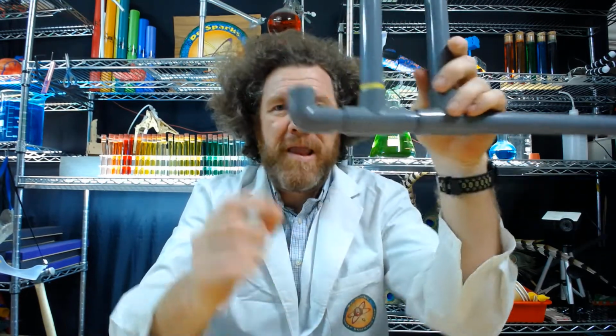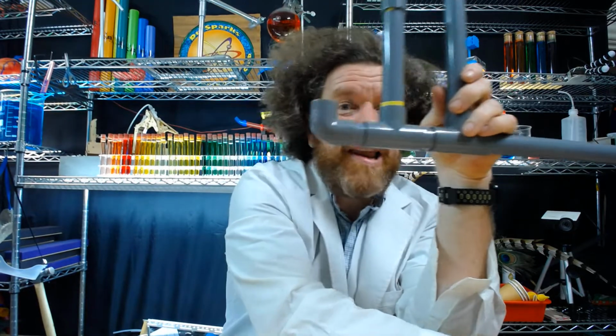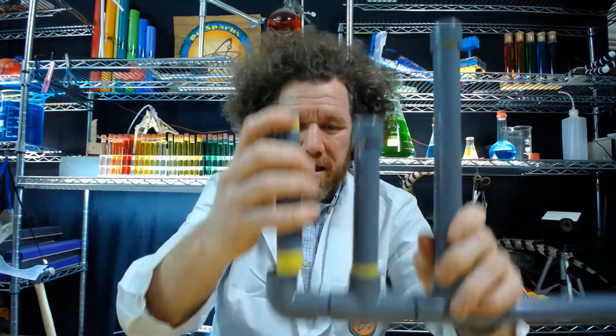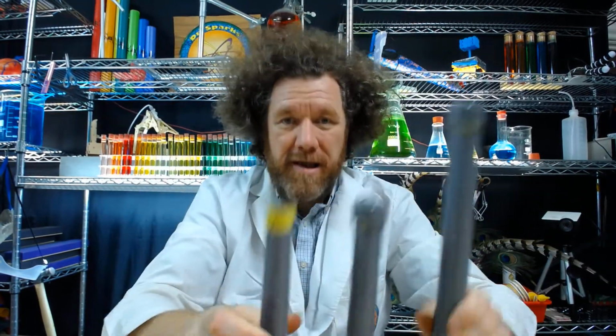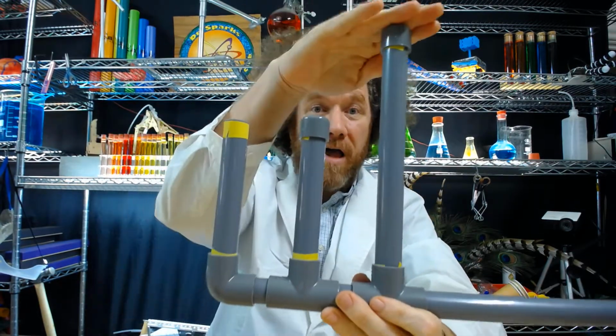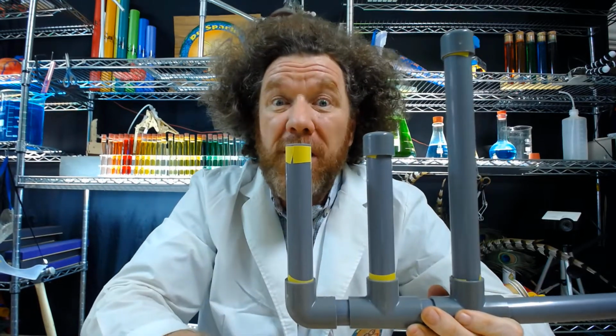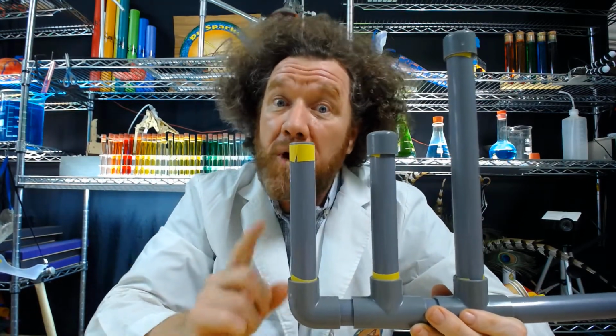All right. Let's go to the end here. Let's add one more medium piece at the end. There we go. You see how it goes? When we have it up, it's long, short, short. We're going to add something to this later, but first we need to learn how to put our bottle onto one of our L joints.